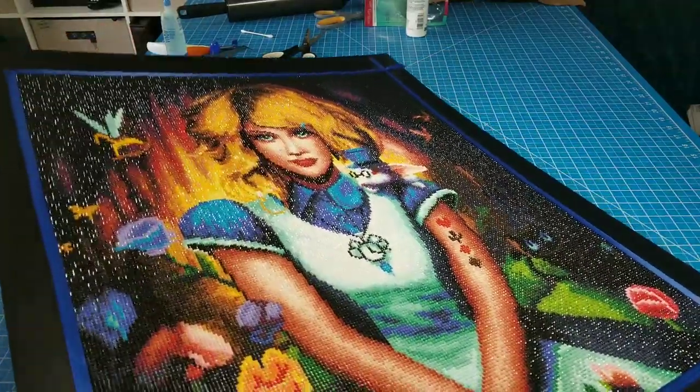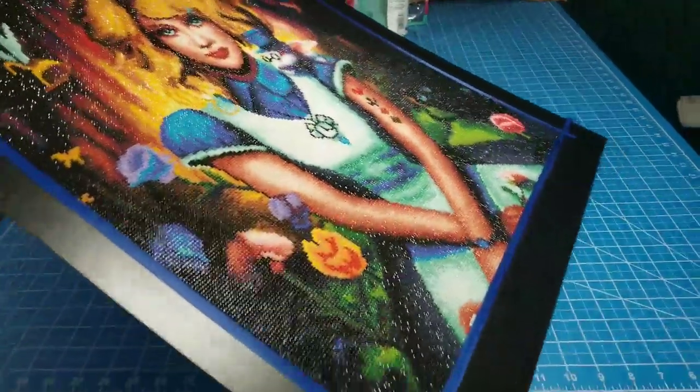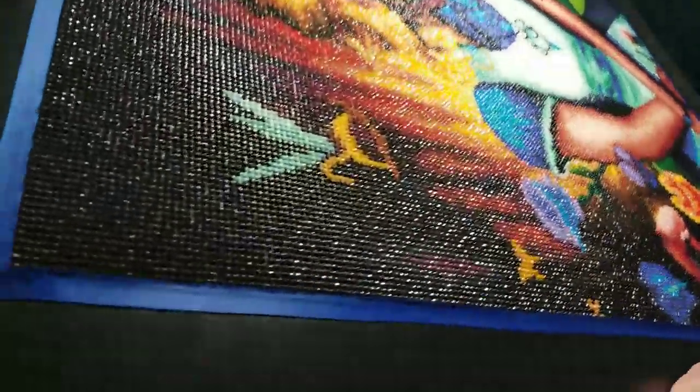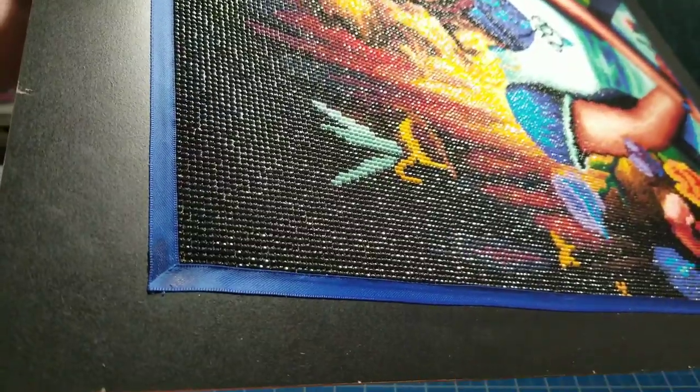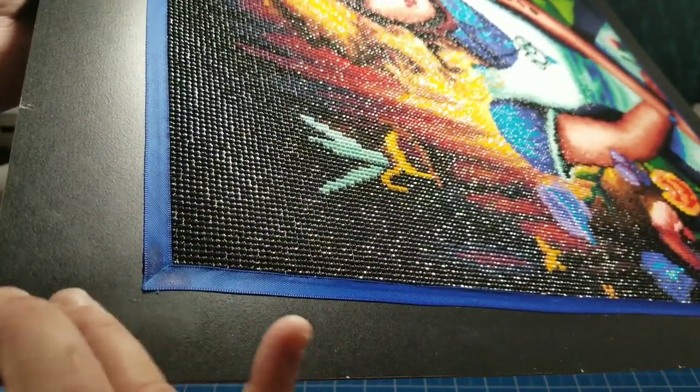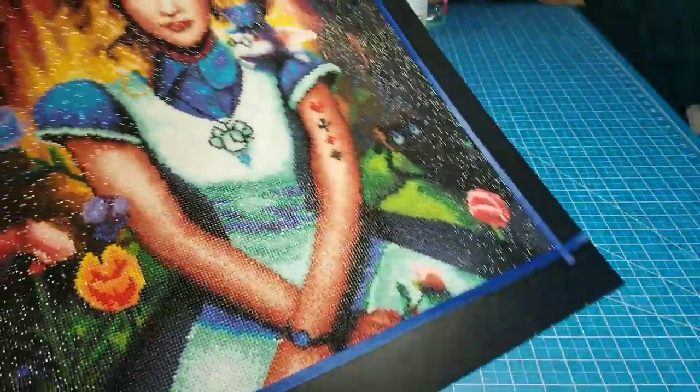Here's my corner that I did. Sorry. Okay. Here's the corner that I came up with. It's not quite dry. Hopefully that's going to dry and not look wet. We'll adjust.